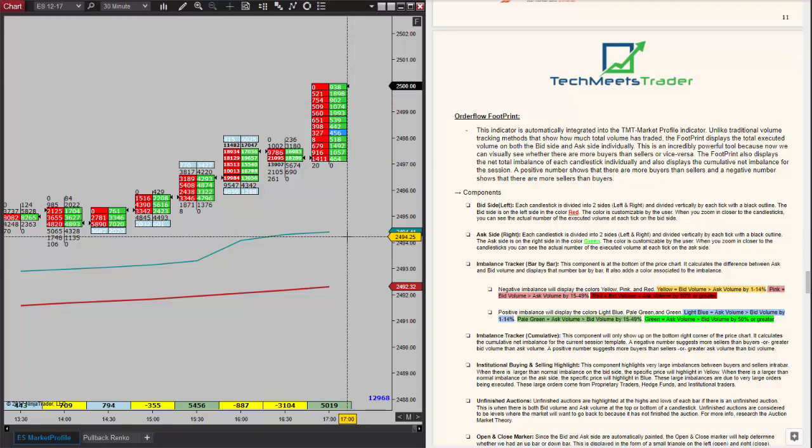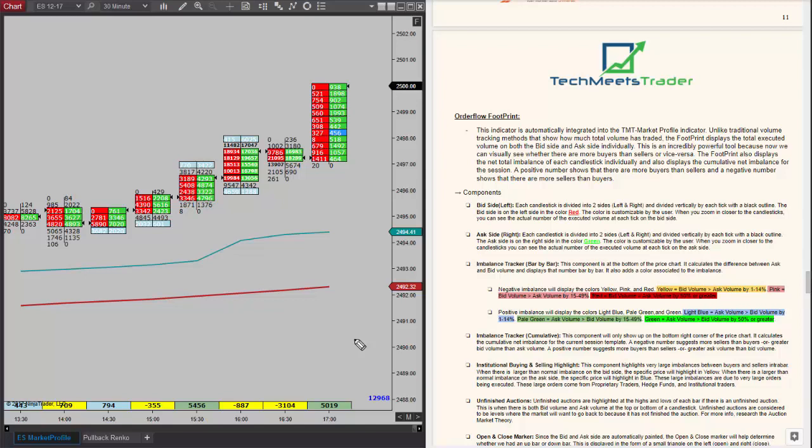At the bottom, we have an imbalance tracker, which is what we like to call it, on a bar-by-bar basis. And we have different color sets for each of these. And this component is at the bottom of the price chart, as we see. It calculates the difference between ask and bid volume and displays that number bar by bar. It also adds a color associated to the imbalance.